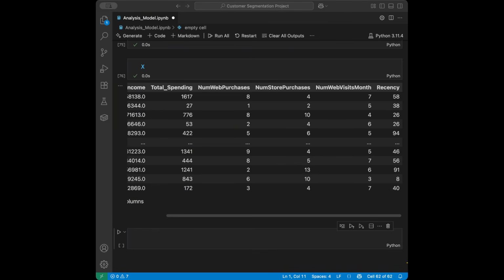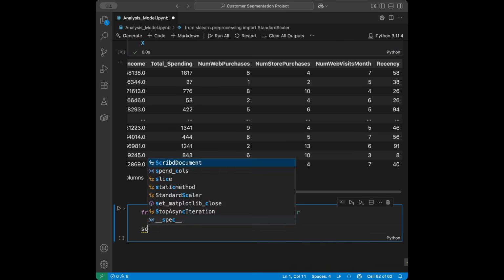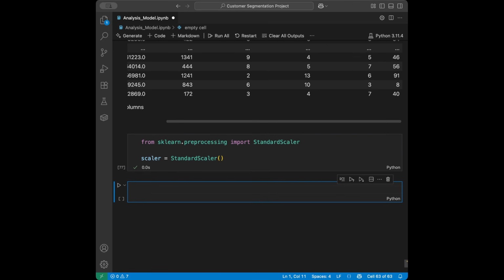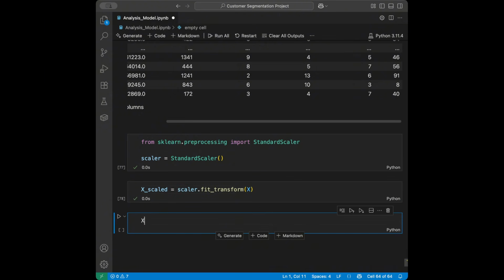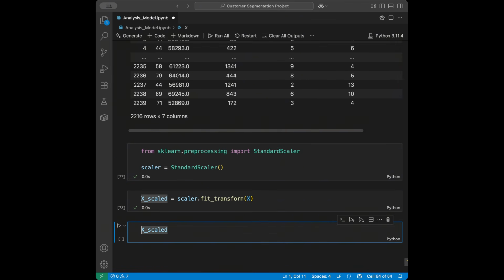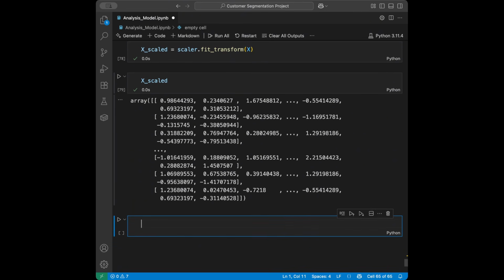Awesome. So right now let's do a pre-processing step. I want to scale this data because our ranges are different. So I will say from scikit-learn pre-processing import StandardScaler. Next up I will say scaler, and it's going to be equal to the StandardScaler like this. After this initialization I will say xScaled is going to be scaler fit transform, and I will pass x in here. So on the xScaled side we are going to have different values than x. Like, let me call it and let's see it together. Here are our values.